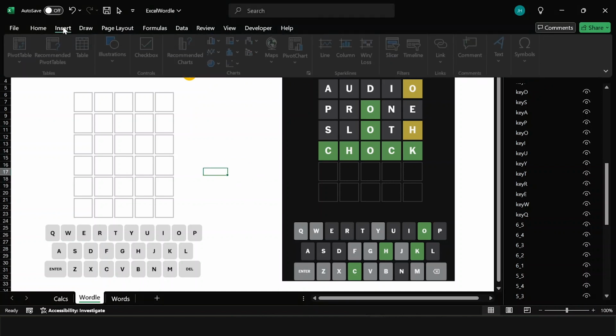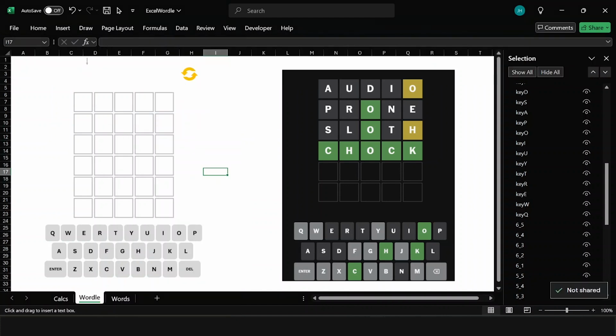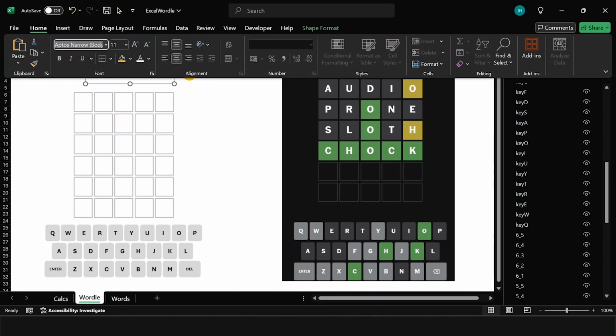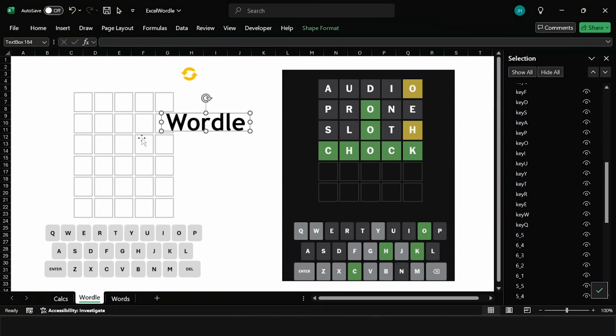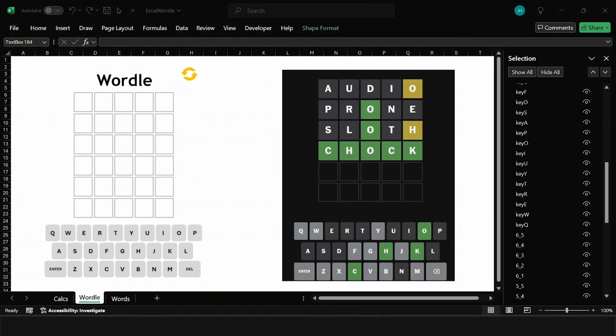And then up at the top here, let's just add in a text box, and I think before on this I used Trebuchet. And then let's add a little Excel logo in the same way that we did before with the congratulations. I'm just going to have this little Excel logo at the top there. And then we'll delete this.